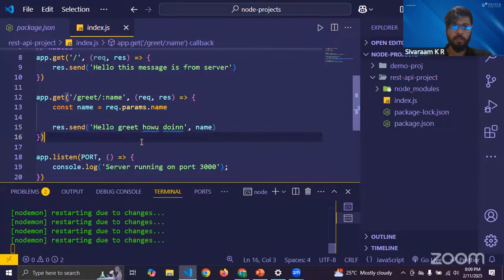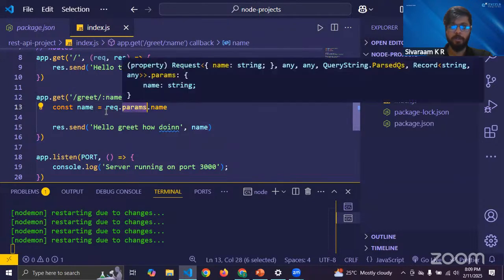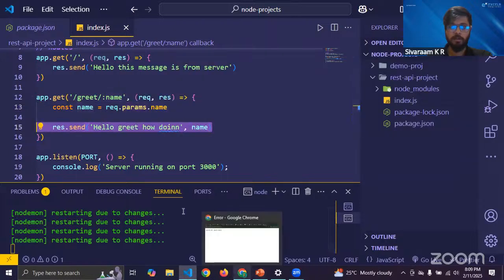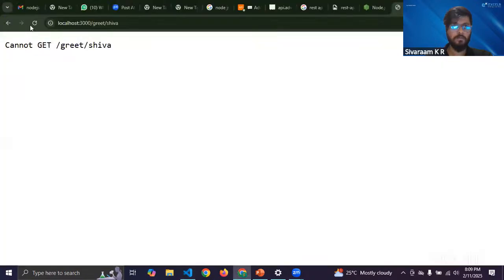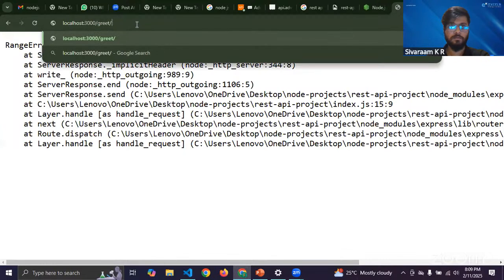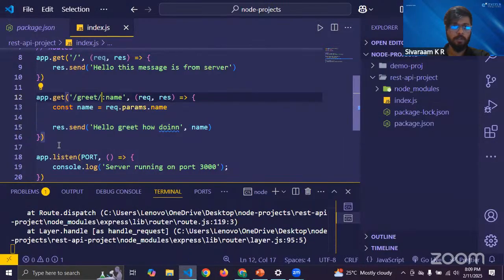What I'm doing is taking a path parameter, accessing it through params, and sending it in my string here. So now I'll rerun this. Now if I refresh, just a minute. Yeah, the thing is, you can see that this is a must.